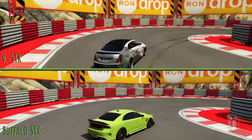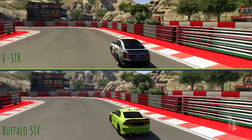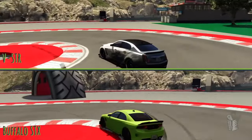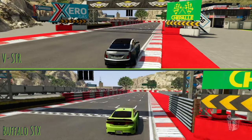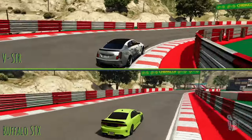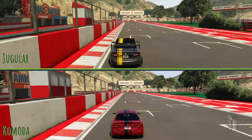We're at my test track now. Buffalo STX on the bottom, VSTR on the top. This Buffalo STX handles really well. They both get to that first gantry pretty similar, but the Buffalo looks like it has an edge. As both cars go through that high-speed corner, you can start to see an advantage for the Buffalo STX — it handles unbelievably well and is a ton of fun to drive. The VSTR has more power, but the handling from the STX is making all the difference right now. Going through the final two corners and that last chicane, you can see how tight the STX holds to the bottom of the track. That's pretty impressive, and it's got a sizable gap over the VSTR. There's no doubt the Buffalo STX is the fastest American car at my test track.